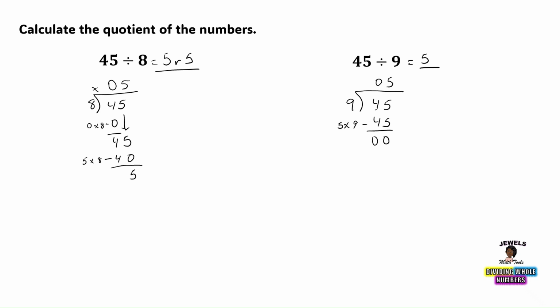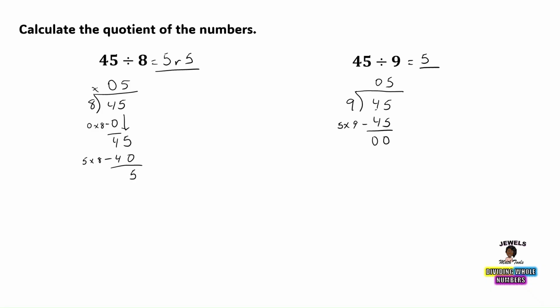Okay, so there you have it. We just calculated the quotient of our numbers when we're working with a double-digit dividend, and our divisors were ranging from 6 to 9. And I hope that you notice that for this example, most of the numbers in our quotient when we divided, the first digit was always 0. Remember that in those cases where you're dividing, if the first digit is smaller than the number that you are dividing by, that first digit in the quotient will always be 0.